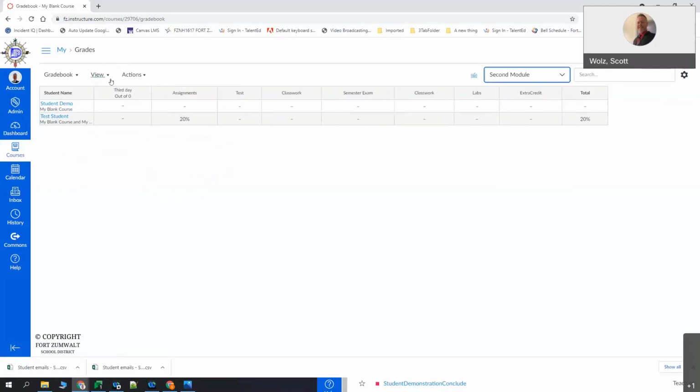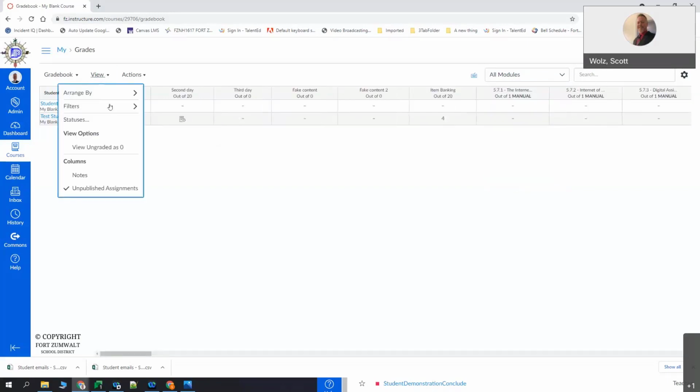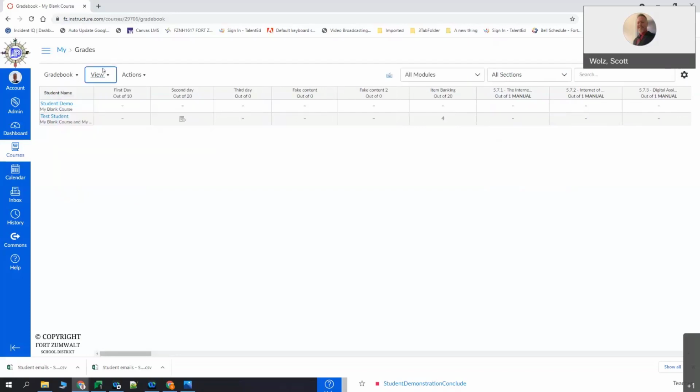You could also view it by sections, if you have more than one section. So if you cross-list and have two or three sections put together, you could use that. And it looks like some of that stuff has come in.